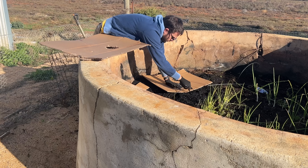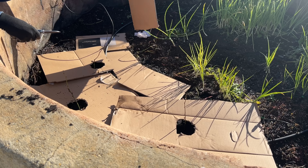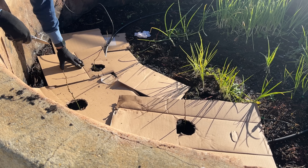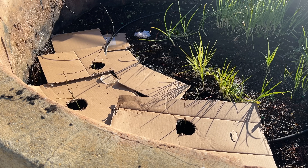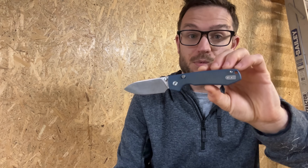The steel has got some tarnishing I haven't been able to get off with normal means — I could probably take it off with mild sandpaper. But overall there's no real issues or hiccups. Even the blade never really chipped out or rolled on me too bad. It just gradually became dull through cutting basically dirt and things like that — in bags of compost and cow manure I'm often working with here. I did some light limbing on trees. I scraped out some gall wasps that live on my citrus plants out of the knuckles of the trees. Did fine on that as well. Overall it's just done great, and it is a really, really recommendable basic knife.